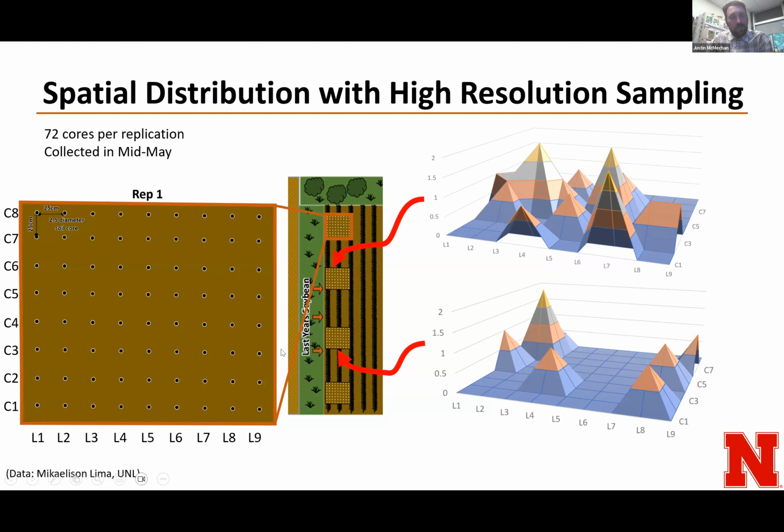But I think even just the graphs are useful for us to understand how complicated this insect is in terms of its distribution. So I pulled out 2 replications, Rep 2 and Rep 3 here, and you can just see how they vary across that grid in terms of where their abundance is. Some grids, very high numbers, or more frequency across the space, and others have very low occurrence and often several zeros amongst that space. So this has been insightful. This was done on the overwintering location, so we haven't done this on the current year's soybeans yet, which we do have a bit of data on that, but in a different format that you'll see a little later.